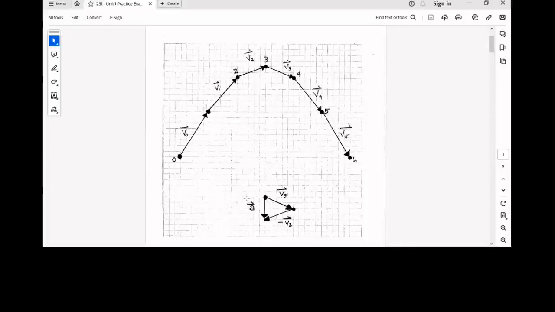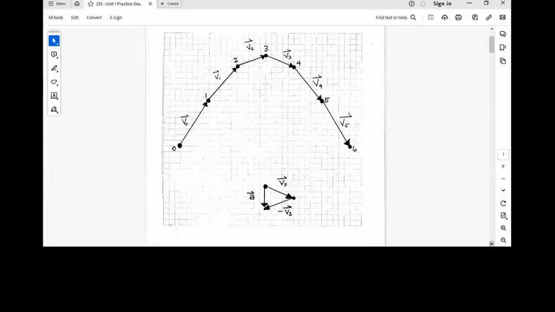And what I end up with is a vector that I have labeled as acceleration, but it would also be valid to label this as the vector delta v. It's the difference between v final and v initial. The delta v vector and the acceleration vector always point in the same direction.